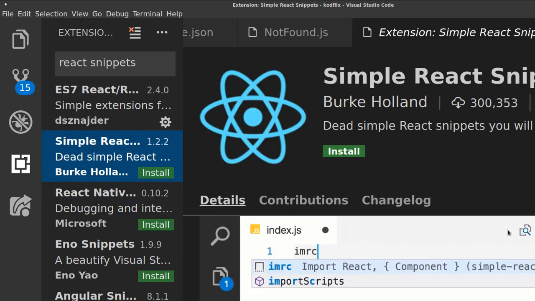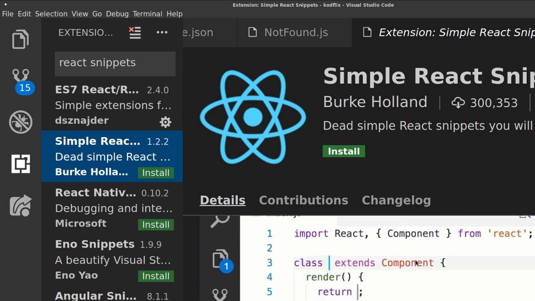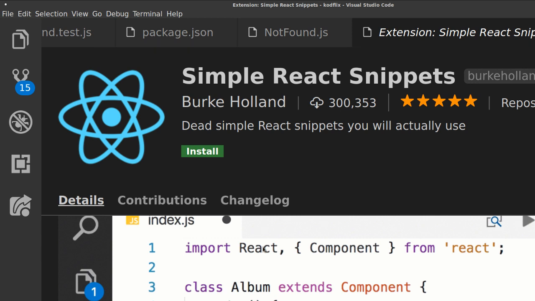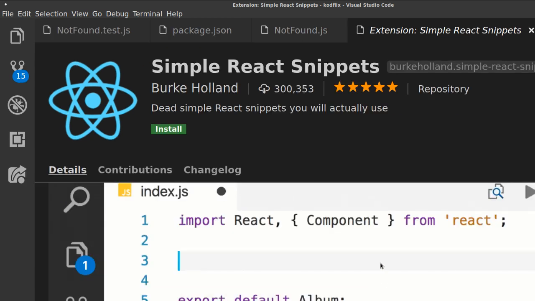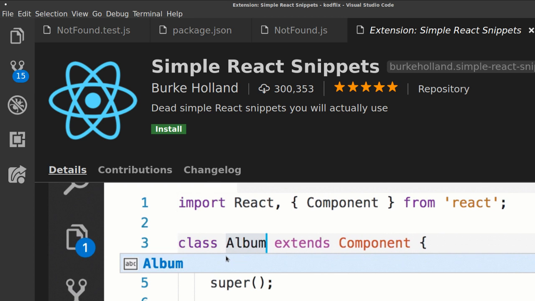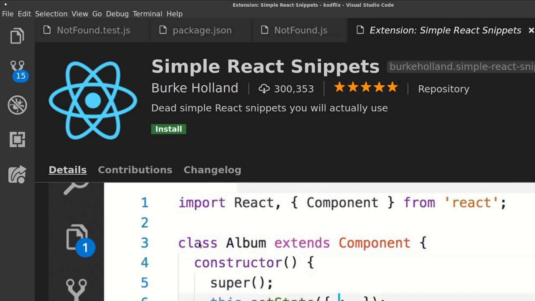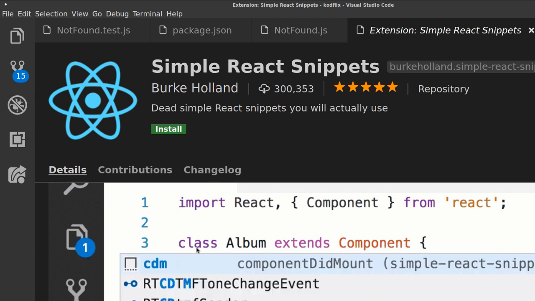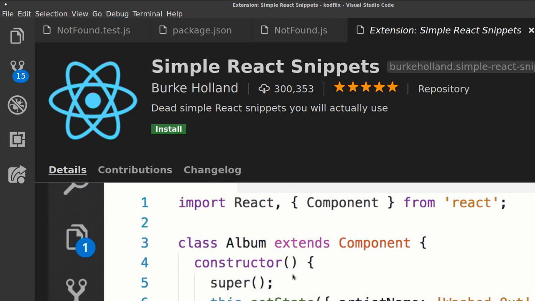Essentially, if we can see this little demo here, I don't know if you can see what's happening in the video, but this guy has installed the simple React snippets. Then to create a whole new class component, he just typed CCC, hit tab, and it created all the boilerplate code to create a component for him.